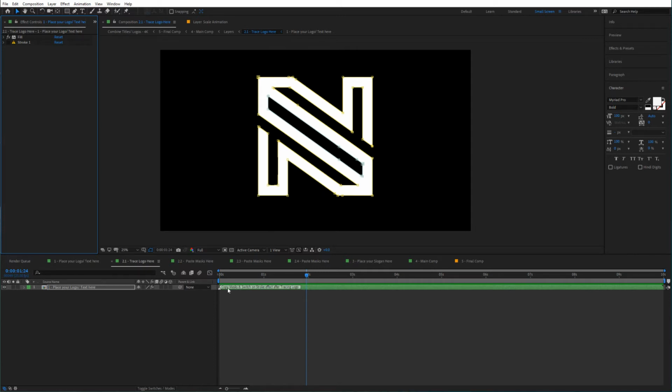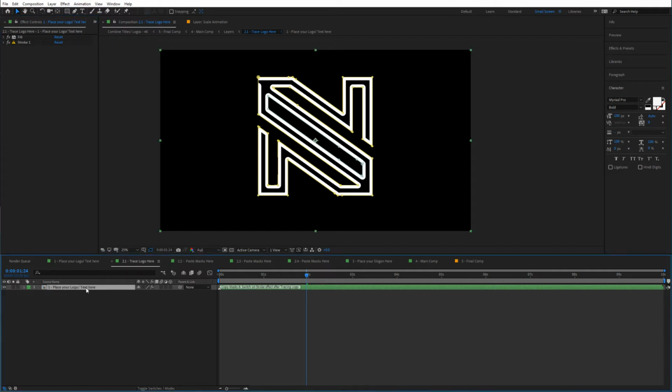Now in here we have written copy masks and switch on stroke effect after tracing logo. So I'm going to switch on stroke effect. This is very important. Make sure to switch this back on. So make sure to switch back on the stroke effect in here. Then once that is done, let's press M on my keyboard and select these masks and Ctrl C to copy. So I have copied them.